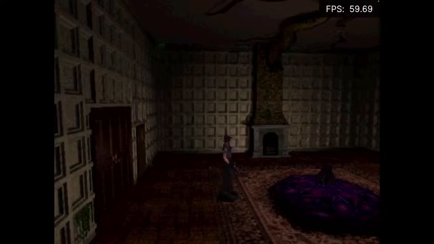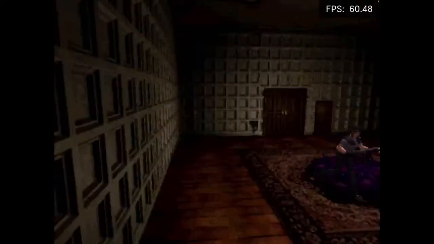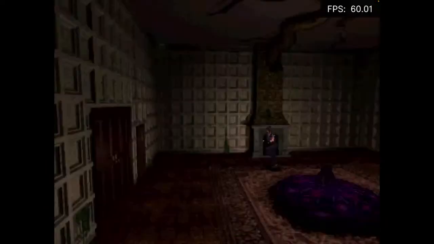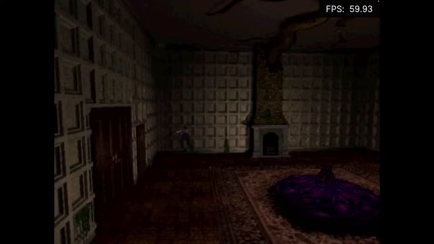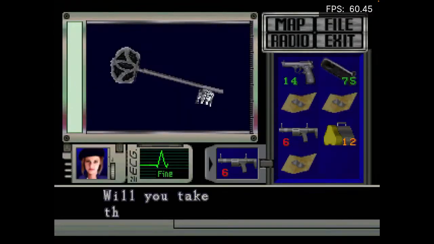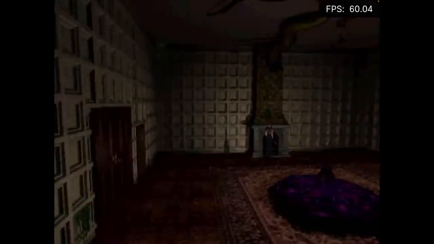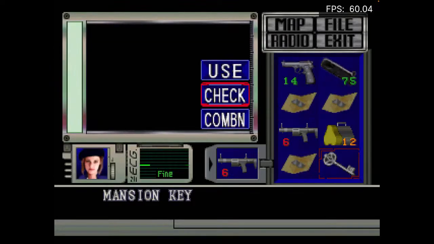You said Plant 42. Did it turn into an onion? A purple one, yeah. Ooh, I'm stepping in it. Ew. So I was trying to see if that same strategy would work in here if I did the same thing, and it actually paid off. I gotta say, these boss fights are kind of disappointing though. Will you take the mansion key? I sure will.